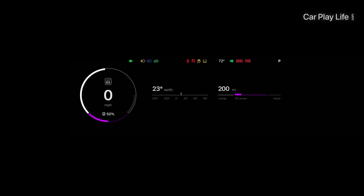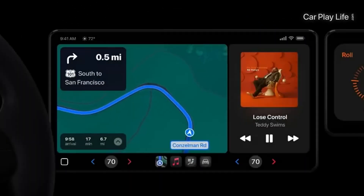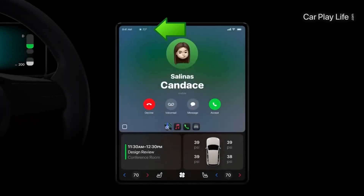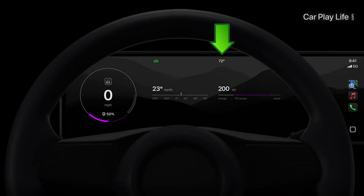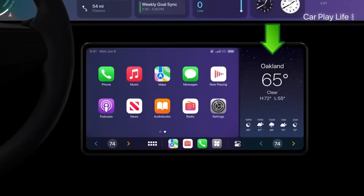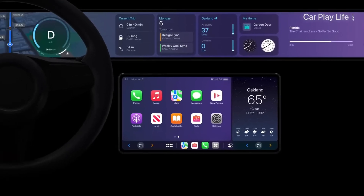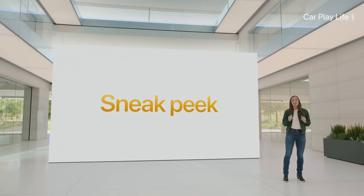I still think and hope we will see the Weather app take a more prominent feature within the existing CarPlay user interface. Looking over Apple's WWDC CarPlay sessions for iOS 18, I noticed a few times where the weather is persistently displayed on the top status bar of all the main central CarPlay display screens. There's also a weather widget panel shown on wider displays, and I hope this feature pulls from your location and the built-in Weather app rather than the vehicle's own temperature data, which would mean it comes to existing CarPlay displays too.